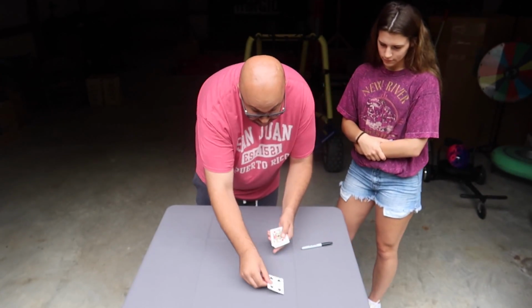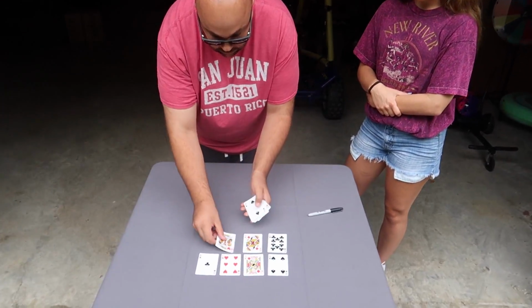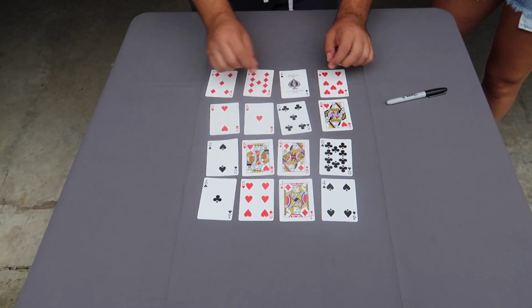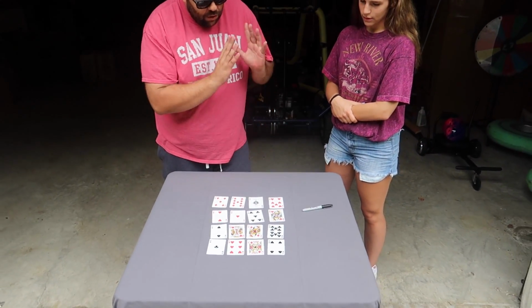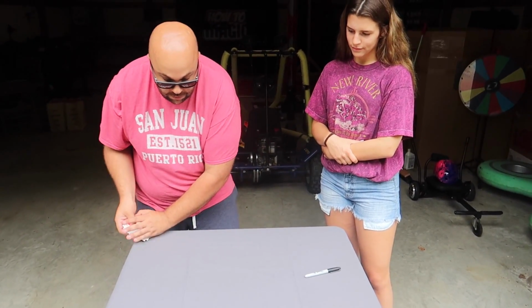All right, now the same cards are gonna get dealt back onto the table, also in rows of 4, just like this. And keep your card in your mind, but don't announce it yet, okay? Okay. All right, so we have same thing, 4 rows, row 1, row 2, row 3, and row 4. What row is your card? Same card locked in your mind. What row is it in now? 1, 2, 3, or 4? 4. Row 4, okay.